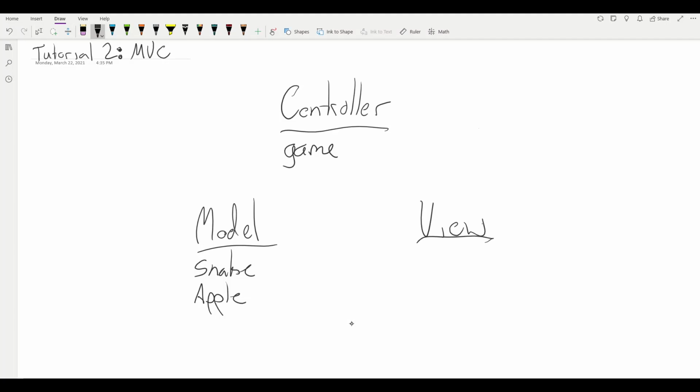And then for our view, we might have something like the actual board, which we created in the last tutorial. We may have the information, like the score of the game. So every time you get an apple, you update the score by 100 points or 200 points or 1 point, whatever we decide as we go along. So this is kind of what we're going to be doing in this tutorial series.